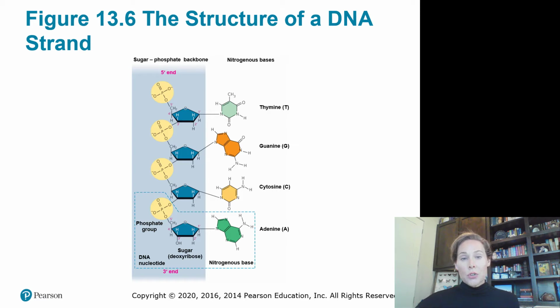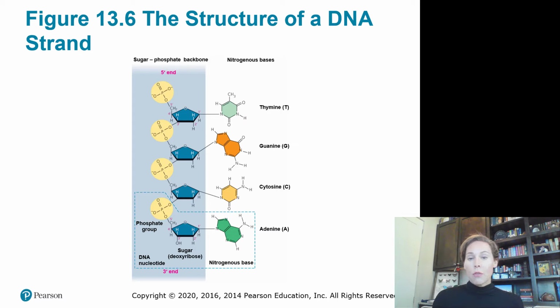So this is what we're talking about when we talk about A, G, C, and T. The structure of DNA is like a ladder. The sides of the ladder that you hold on to when you climb up are the backbone. It's a phosphate backbone made up of deoxyribose and a phosphate group that connects each deoxyribose to one another. Between the rungs of the ladder are the nitrogenous bases, which are either thymine, guanine, cytosine, or adenine. That's where the A, T, G, C come from. Each will bind with another nitrogenous base, which is attached to the other side of the backbone.